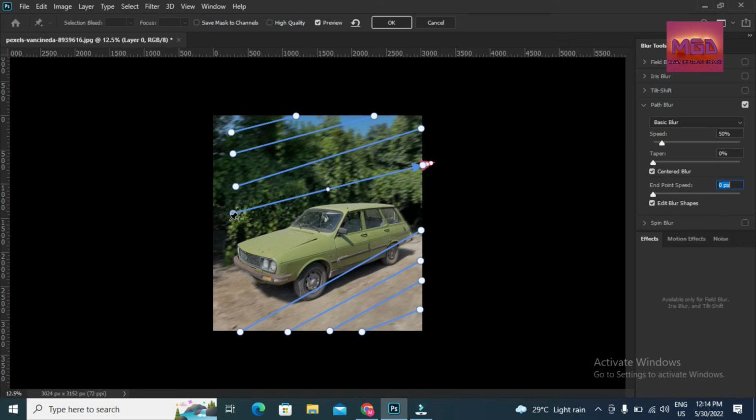Then click on this endpoint and then decrease its value and then save with it.